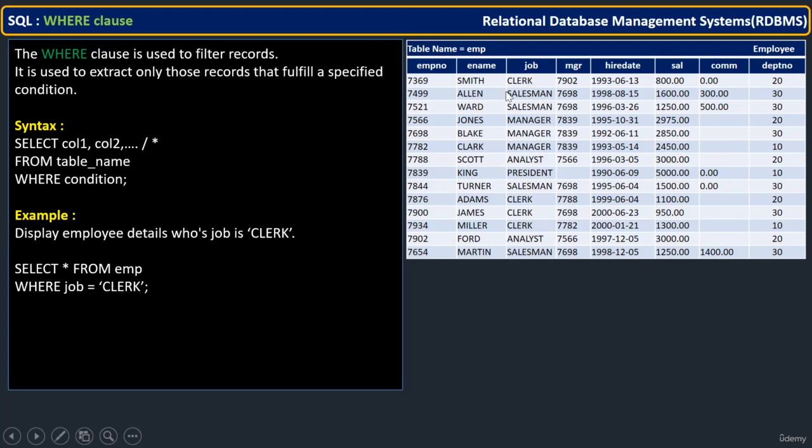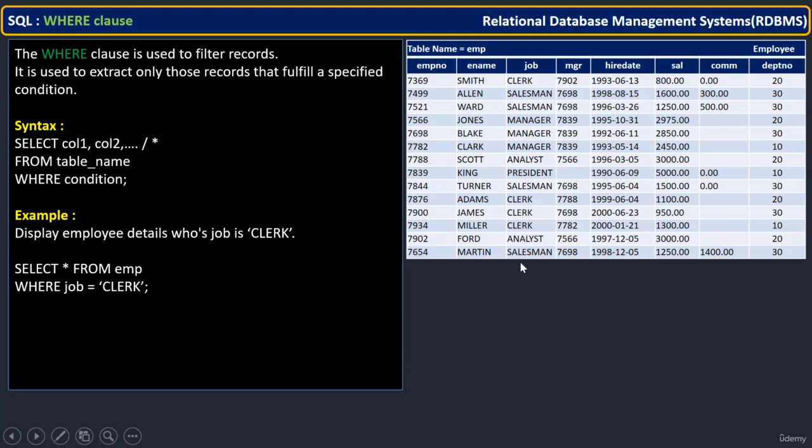So what will happen after the where keyword? It will go to that particular job column, and then what is there after equal: clerk. Is this value clerk? Yes, so this entire row is going to return. This is not clerk, so it is not going to return. All these values it is skipping. Here it is equal to clerk. So those rows on the right side of this equal are going to return.